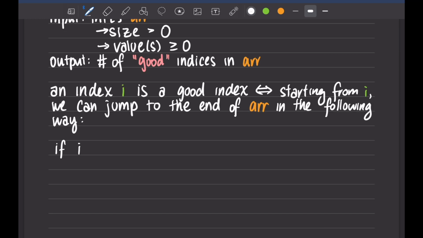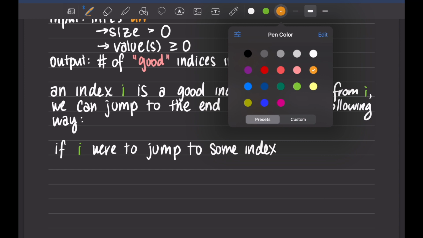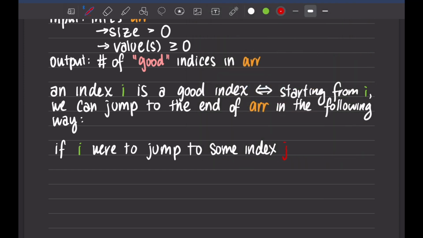If I were to jump to some index, let's call it J, the following has to hold.